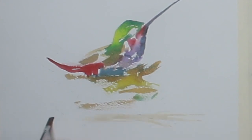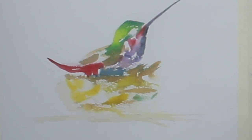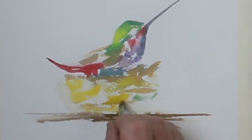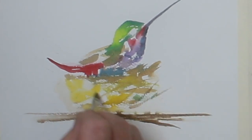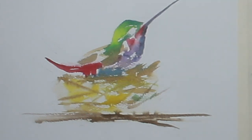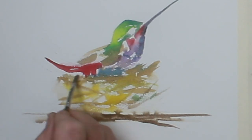Here we're going to put the branch in with just water — you can see it's dirty water because it's already putting a little tint in there. This is going to be the nest, so I'm wetting the nest in the background. Now we're doing some wet on wet, just dropping some colors in and letting them run around. You can see the difference between the wet and the dry. While I've got the brown I'll throw in a couple of random loose lines to represent sticks building up in the nest.